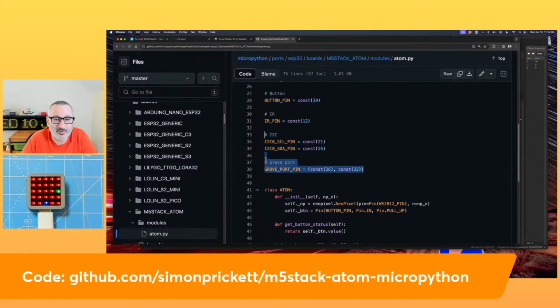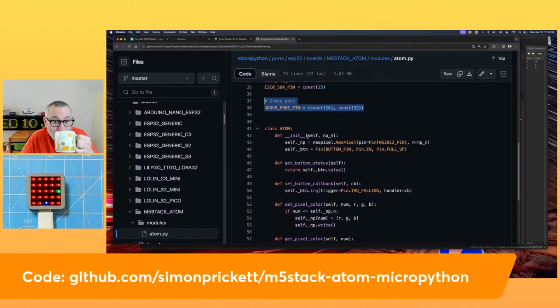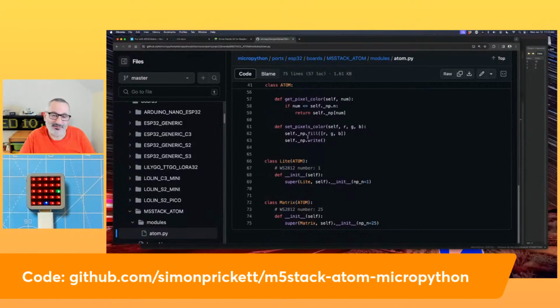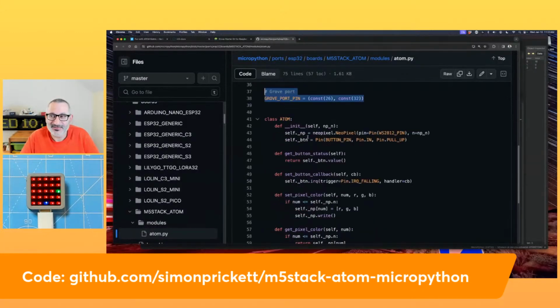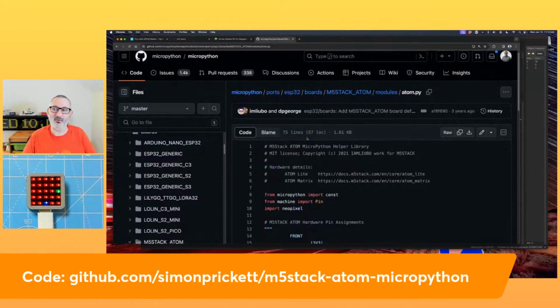And this is the Grove port that we need for connecting with Grove sensors. And there's nothing in this class about the accelerometer. And should there be? I don't know really. I don't know what belongs in core MicroPython for a given device. But the accelerometer is a pretty standard part.